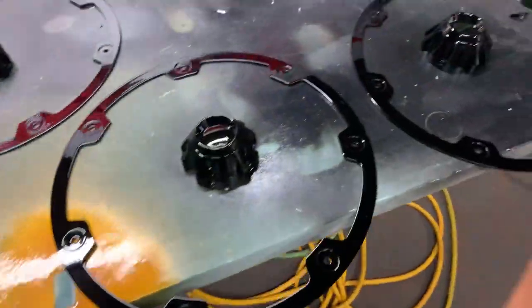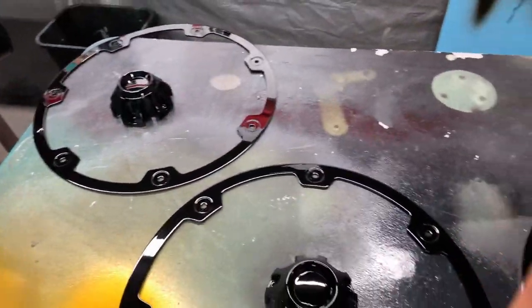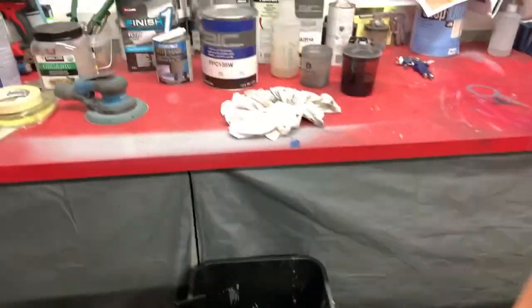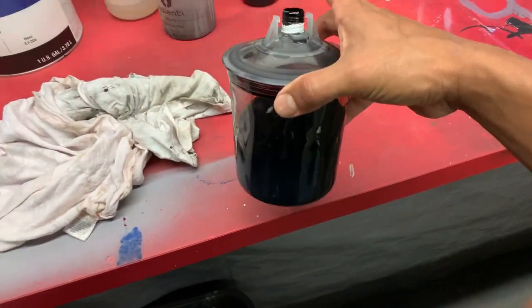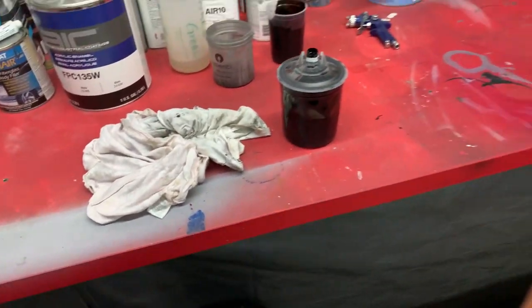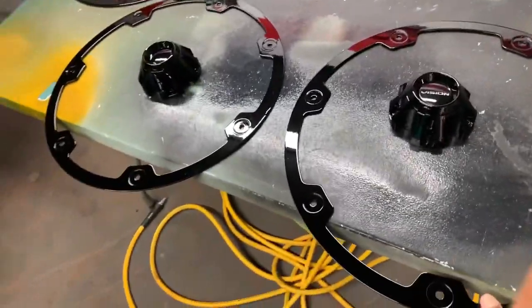But yeah, this is what we got so far. Let's see. It's still kind of, look at it. Still didn't set up because not much air got to it. I painted this yesterday morning.